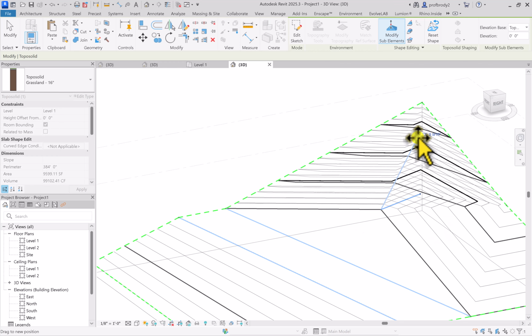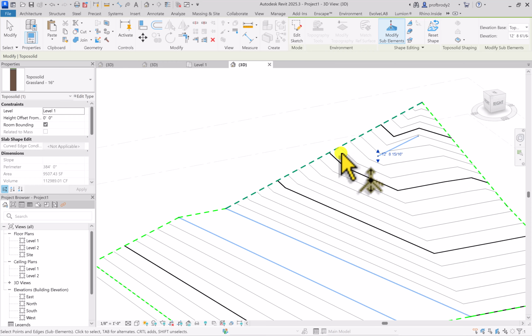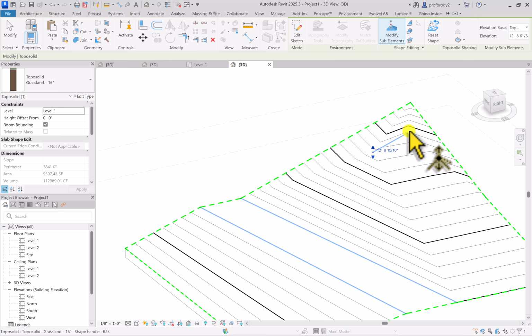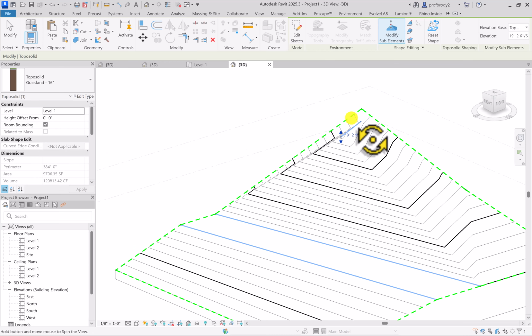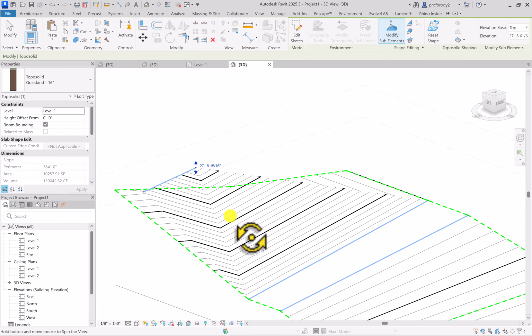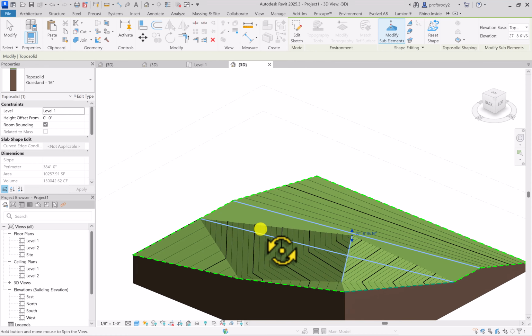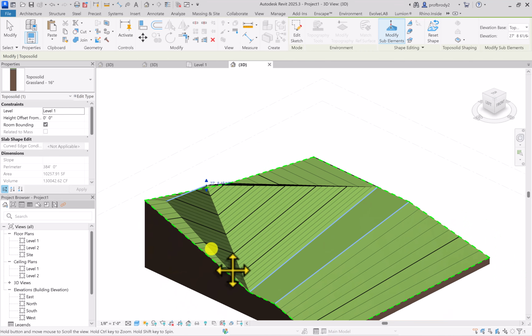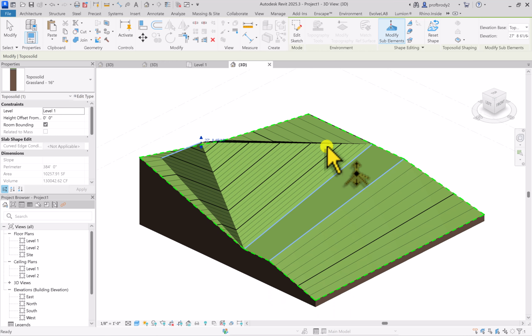But again, you add in or you modify the split line that I added. I can add kind of a ridge in here. Again, it just gets a little hard to see what you're doing. I can see based on the contours what I'm adding. Here, I'll add a little peak onto this. And you can come in and shade the view. That sometimes is helpful. Adding in shadows is sometimes helpful, but sometimes not when you're trying to actually select the points. So be prepared to toggle shaded on and off.